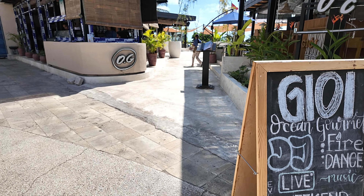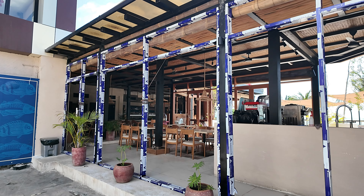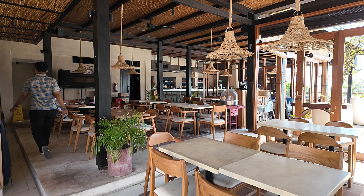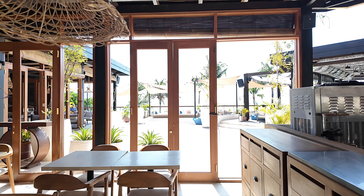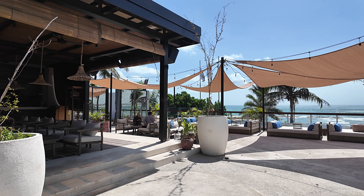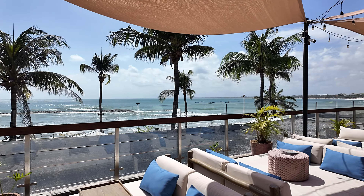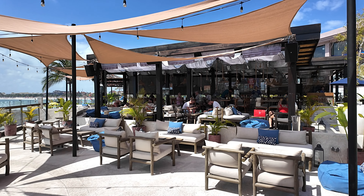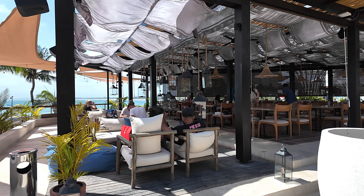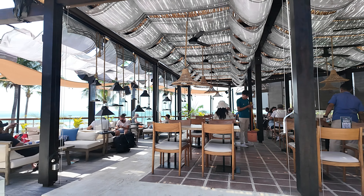Just on the left here we have Guardian Pharmacy if you need any headache tablets. We have a Boost Juice here — this is my kind of place with all the fresh juices. We're going to take you out of the back now to give you a view. We have a Bali Discovery sign there and a place called B Plus Bali — a nice looking restaurant at the back here.